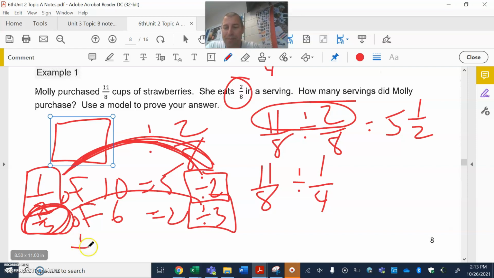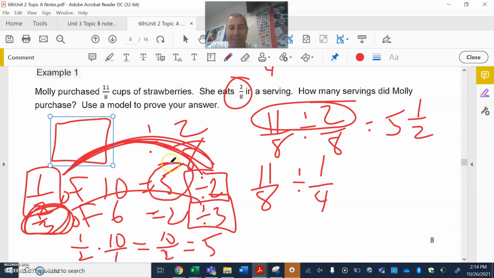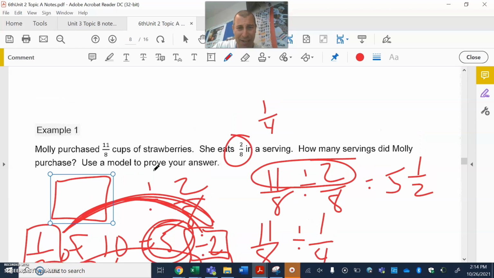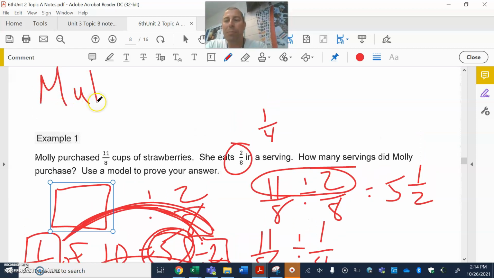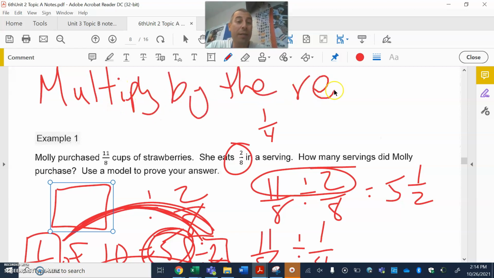So check this out: 1/2 times 10. I'll make 10 into a fraction. We can multiply across, and what's 10 divided by 2? It's 5. So where's this going? To divide with fractions, and let's get this written down, we multiply by the reciprocal. And remember, reciprocal, a fancy mathematical word, means to flip your fraction.